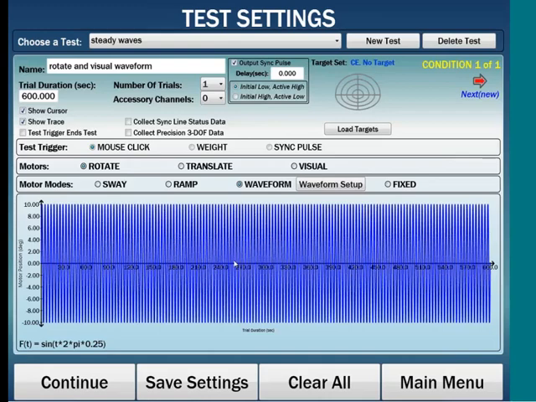Now, since my CR system has been optioned with the clinical envision protocols, I'm also able to use the head tracker for my research. And this is the collect precision 3D OF data option. So I will set the collect 3D OF data option to monitor my subject's head movements during this condition. The yaw, pitch, and roll data provided by the head tracker may prove useful in the study, especially if the subject has Parkinson's disease. So it will catch oscillation of their heads while engulfed in a condition.